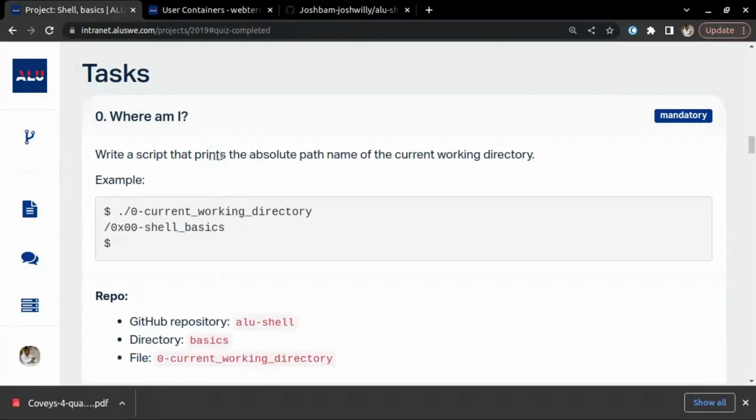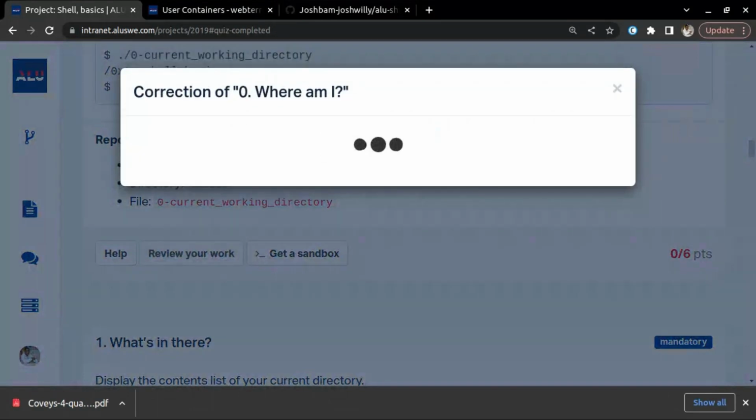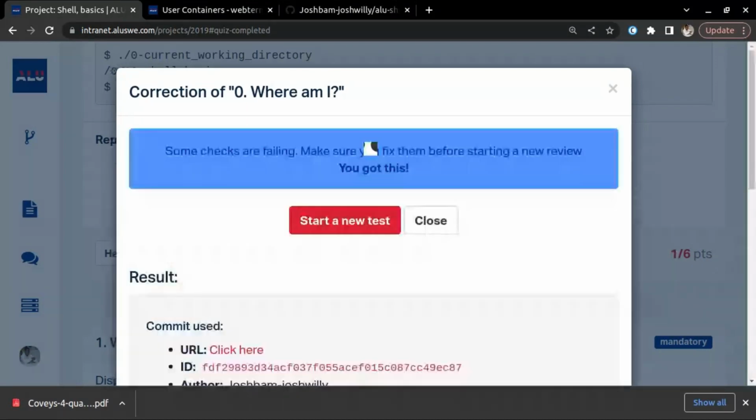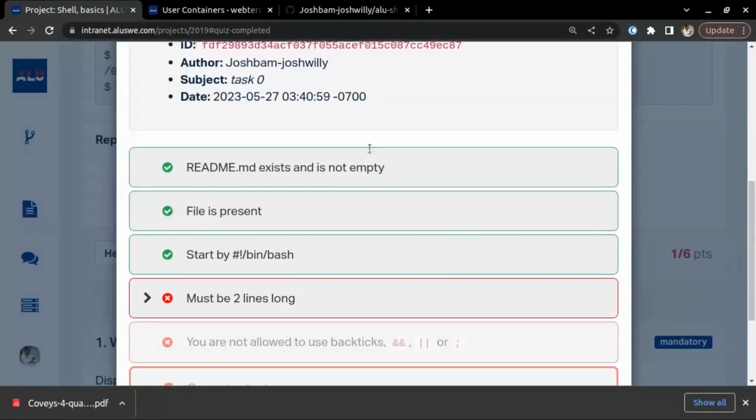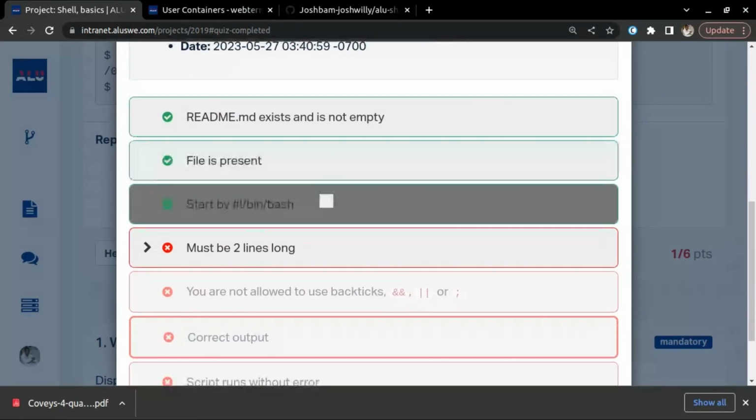I'm going to review my code. So I say review your work. Start a new test. Must be 2 lines long.